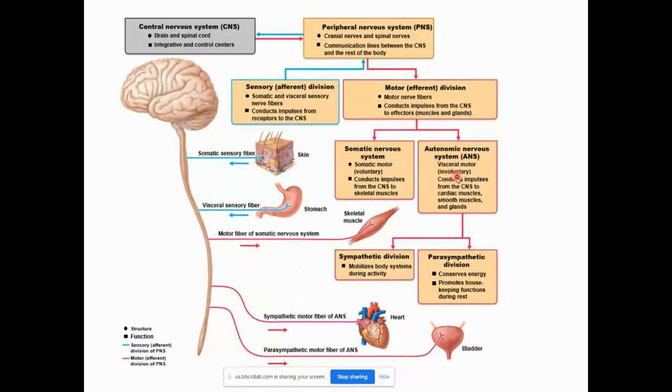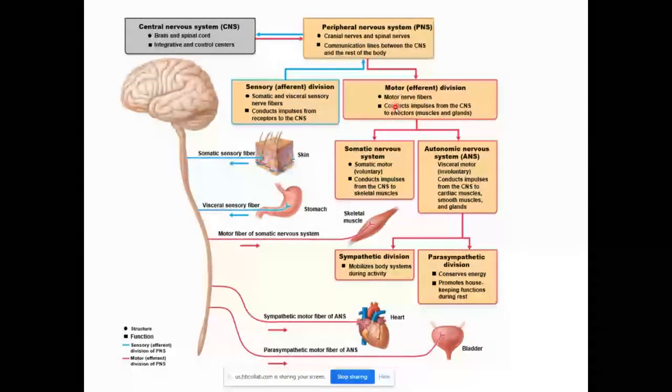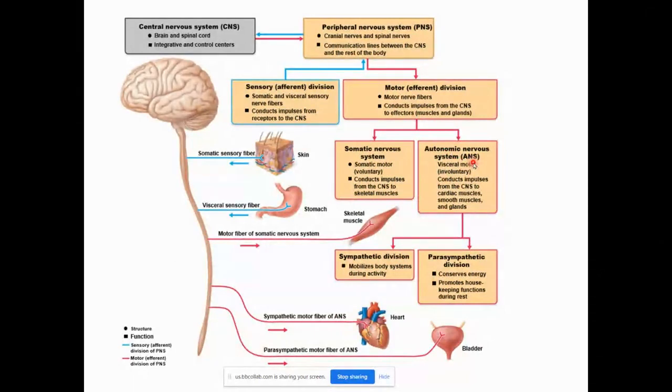I also forgot to mention that the ANS is sympathetic and parasympathetic, still going to cardiac muscle, smooth muscle, and glands, but one is for the stress situations and the other one's for regular situations. And we'll expand on that. We have a whole chapter on the ANS, sympathetic and parasympathetic, chapter 15. That's the last chapter we cover, I believe. Most common mistake here is not realizing the ANS is just motor, right? The motor division, ANS is only motor, but motor to what we don't consciously control: cardiac muscle, smooth muscle, and glands.